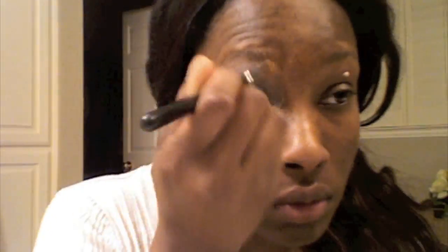Alrighty, first you're gonna start off with a primer on your eyes. I like to use Urban Decay's Eyeshadow Primer Potion in the original formula, an emollient brush by MAC. Next up, I follow it up with Bitch Slap Cosmetics Corrector in Alabaster, just to mute out any color that may be on my eyes so I can get the most vibrant color on my eyeshadows.